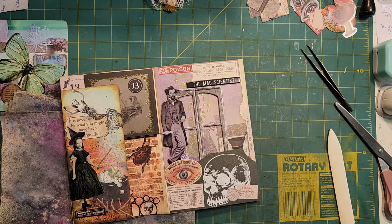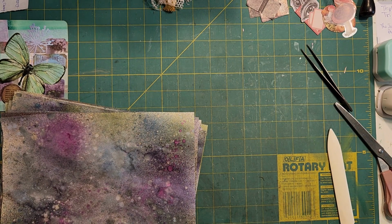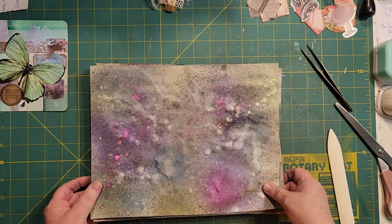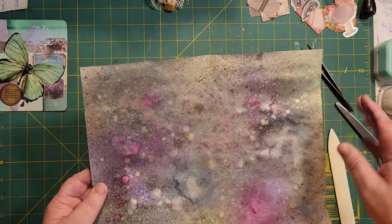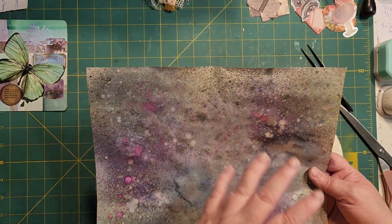So, then down to the papers. I've been a little busy, haven't I? Okay. I also had one. I don't think I've posted that one yet, so you can't see that. Okay. Now, I used those mica sprays on here. I did a few basic colors in the background. I was trying to get kind of grungy.